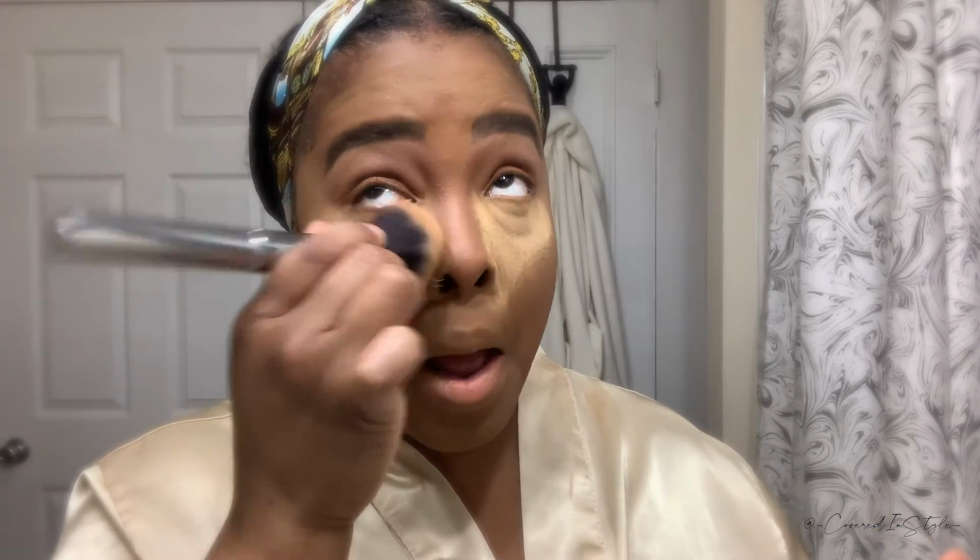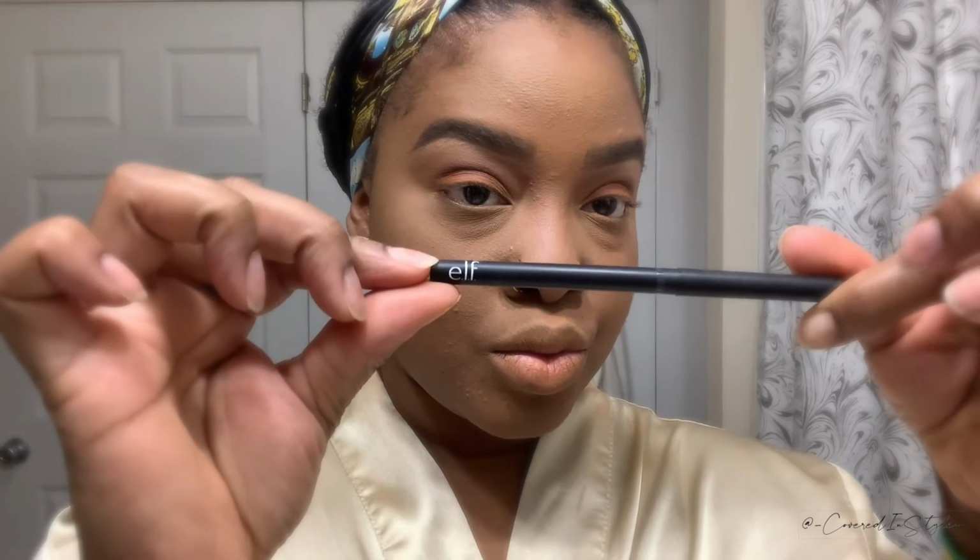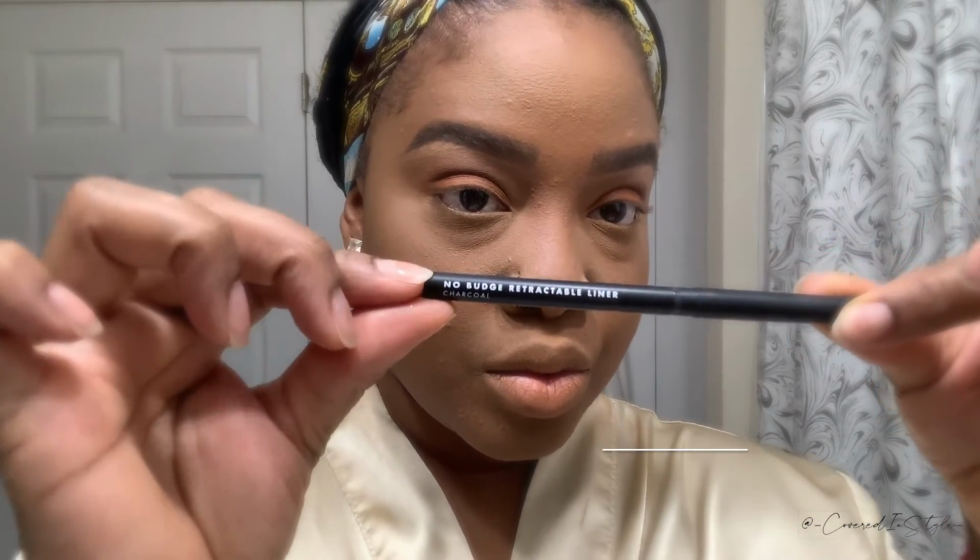Now just remember, when it comes time to take that powder off, when you're done with your eye makeup, make sure you're using a stippling motion and you really just let that powder sink into your skin and use it all over your face. That is product we don't want to just swipe away. So stipple, stipple, stipple.